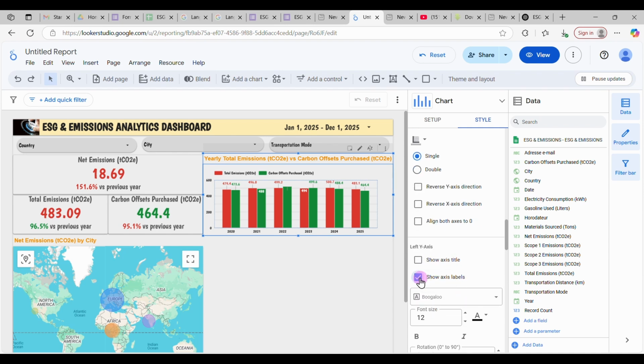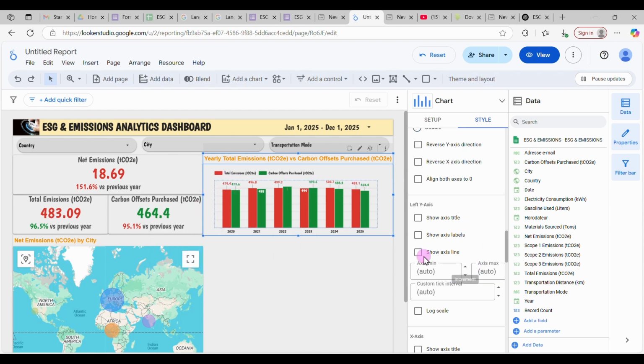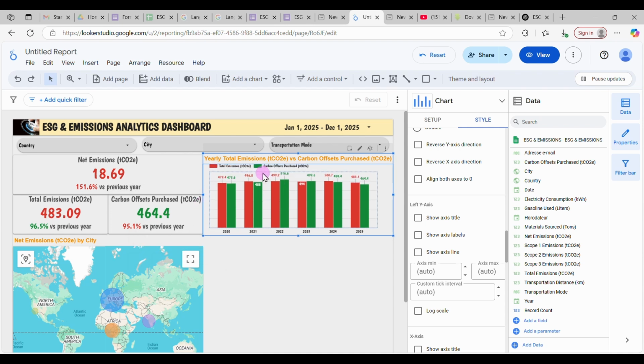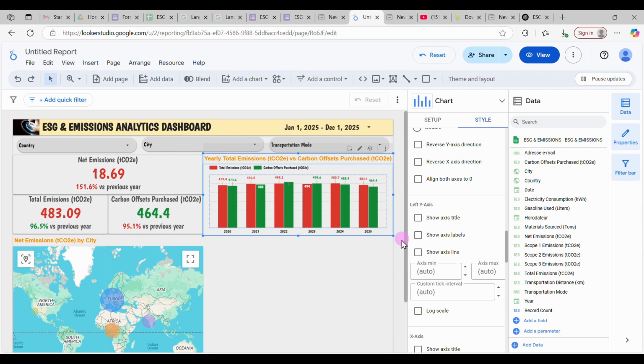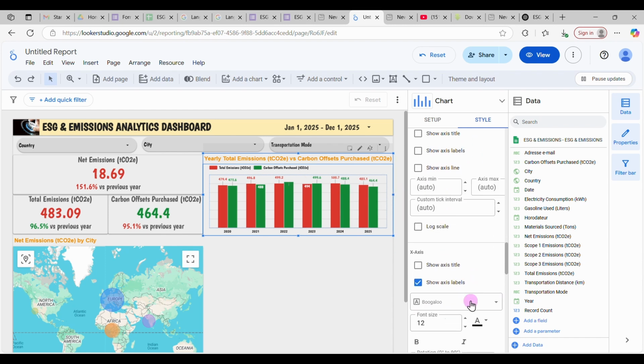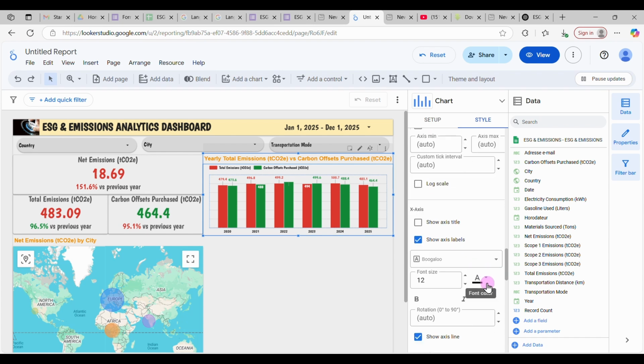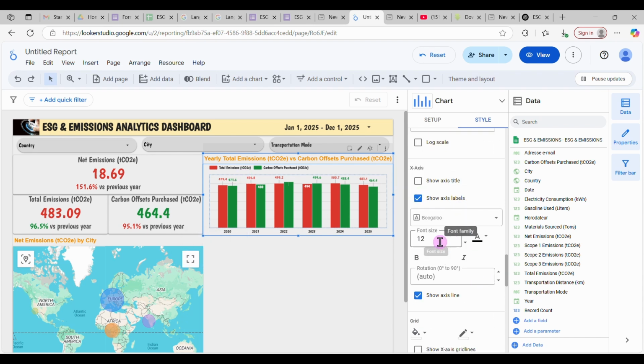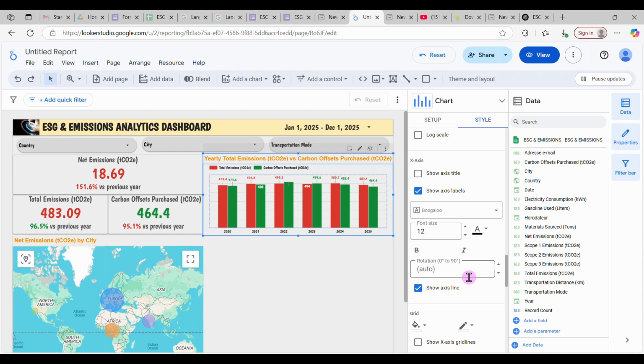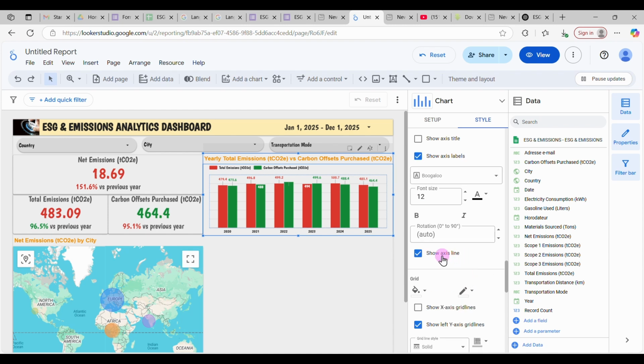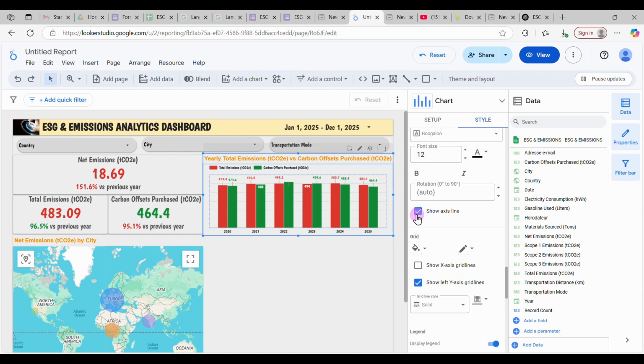Now for the left axis, I don't need it, I'm sorry, because the chart is labeled, so the value for each bar is visible from the top, so it's useless to have the y-axis again. That's why I took it off. So what can we change again? Okay, show axis line.